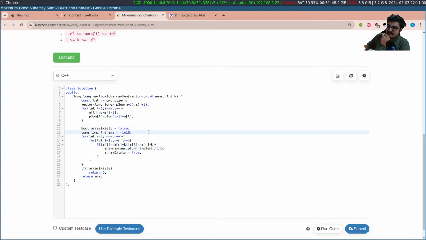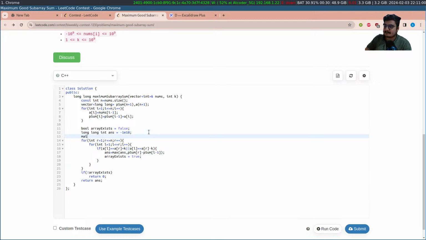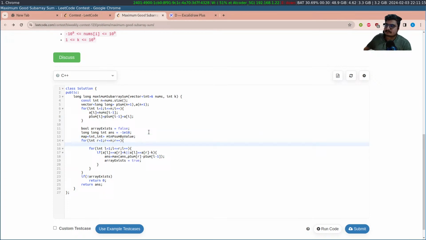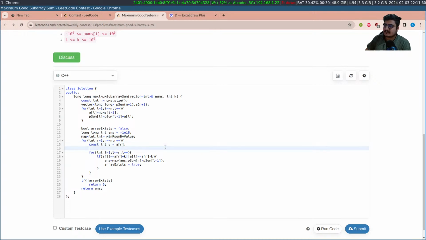So the next idea over here is, if this value already exists, then we should take the minimum with the existing value.